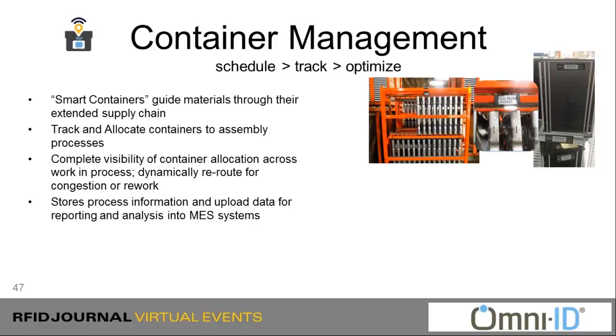GM gets a report back saying, oh, your container is being painted, right? You can see the progress of your materials continuously. Your workers don't have to look at any other piece of paper. They can be told directly by the container what they're supposed to do to it. And maybe you don't even need as many workers because the container can talk to the robot or to the PLC or to the machine at the station and say, paint me blue, fill me up.